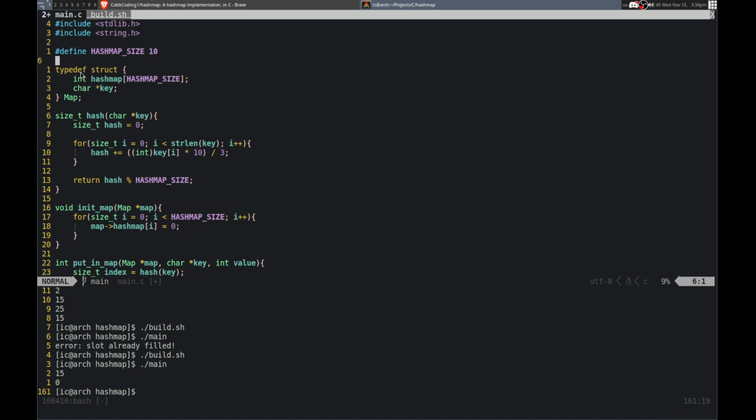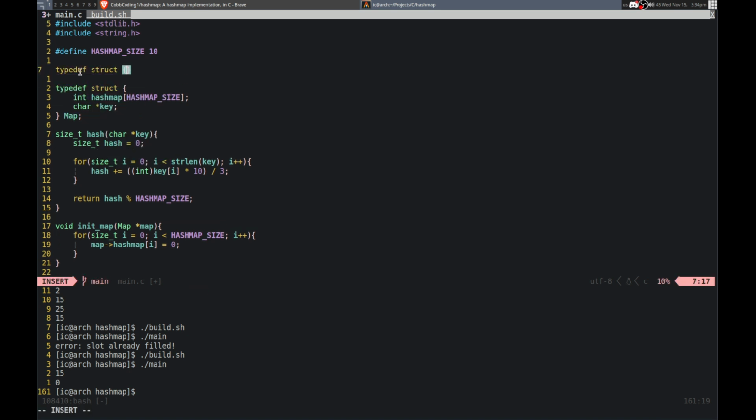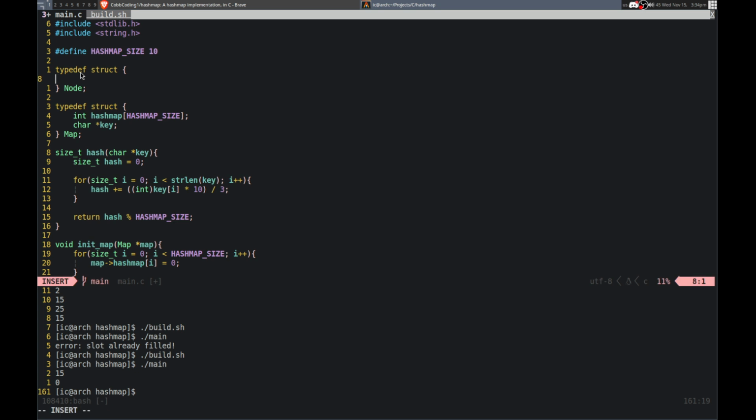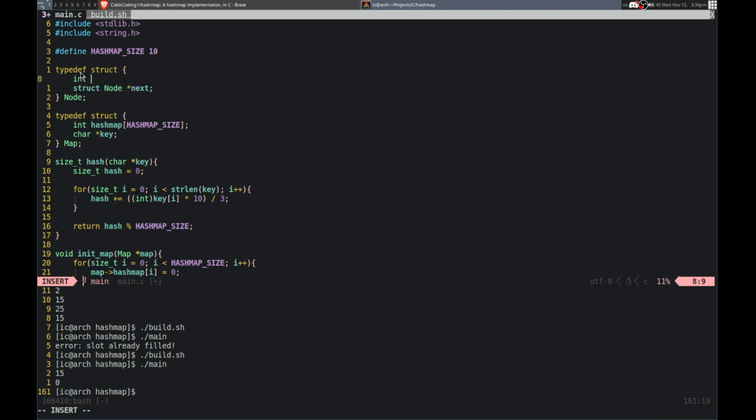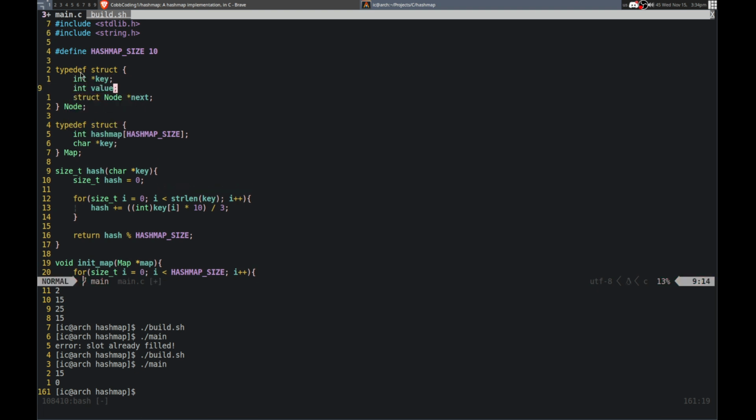So if we make another structure of just a node, and then this has a node next, and I think we need to throw a structure in there. And then it can also have a key and a value. And actually, the key is not going to be, it's going to be a character. And then, instead of being an array of integers, we can have it be an array of nodes, like that. And then each node, you can go to it, and then you go to the next until the key is the same. Yeah, basically, I can show how that works.